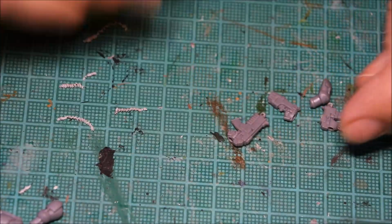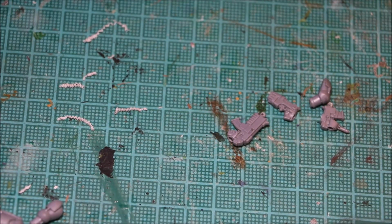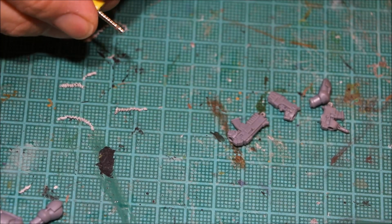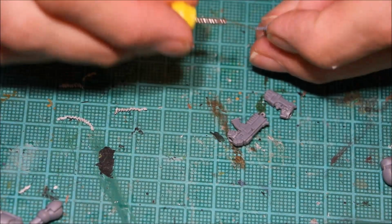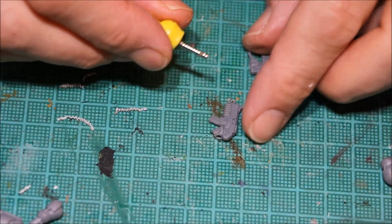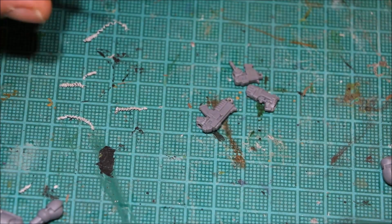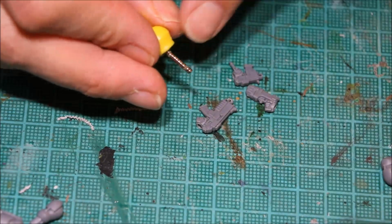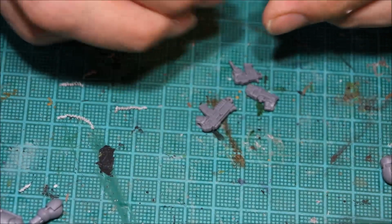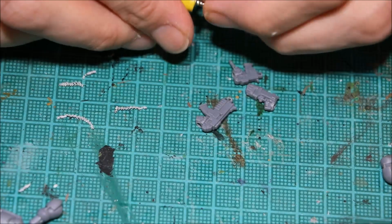And while he continues to dry, we're going to glue some magnets in. Now what I like to do is have the magnets the same way if I can. Just makes life a lot easier. So I'm going to use this yellow topper that I've got here to put the magnets into the actual gun sections. So anything exterior is going to have the yellow topper end, and then when it comes to doing it on the actual body, I'm going to use the opposite way round. Just a little system that I've got.